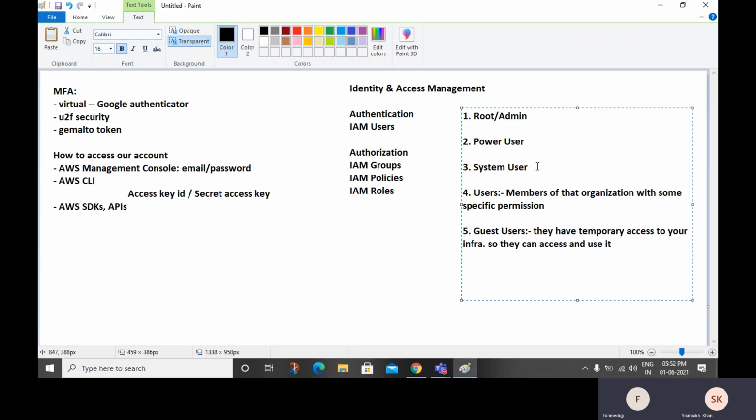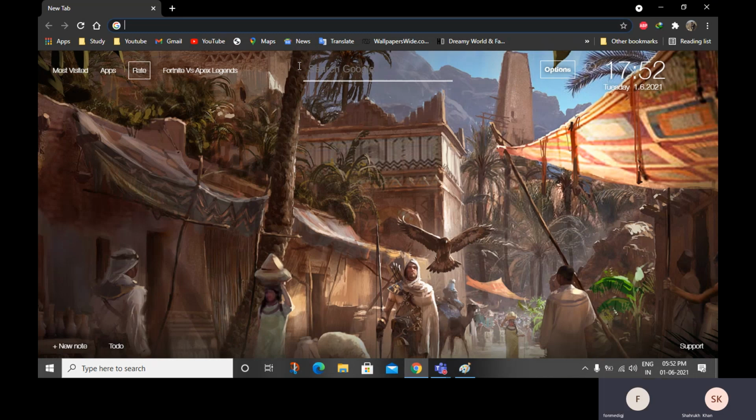And third one, we have system users. Those users which are created by the operating system to run the services in the background. Like whenever you go to Google Chrome, there is a user behind that which handles all the processing of that particular Google Chrome.